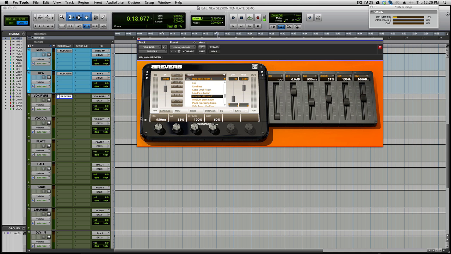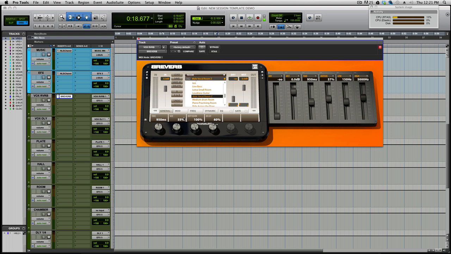Now, here's one quick thing that I'm going to say, but I'm going to really save this for a future tutorial. You should time all of your reverb decays, all of your delays, and all of your compressor release settings to the tempo of your song. That will just allow for a much tighter mix. You will be amazed at how much tighter your mixes sound when all of your reverbs, delays, and compressors are decaying and releasing to the tempo of the song.